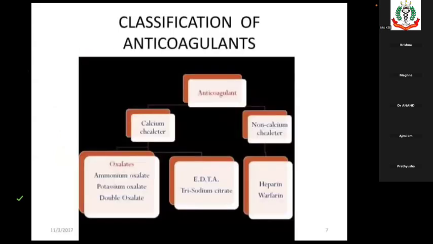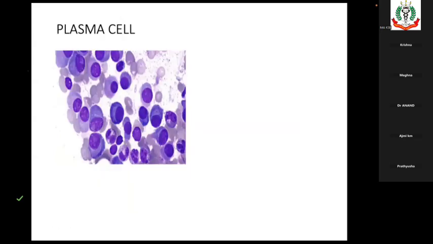I think I didn't keep any picture on the bleeding disorders. Among the bleeding disorders, the most important two areas which you must learn, one is, of course, ITP, idiopathic. We don't use the word idiopathic now. It is now called immune thrombocytopenic purpura. ITP is an internationally accepted abbreviation, so you can get the question as ITP also. We need not give the full form. ITP, immune thrombocytopenic purpura. Again, you learn everything about ITP, starting from the counts, blood picture.